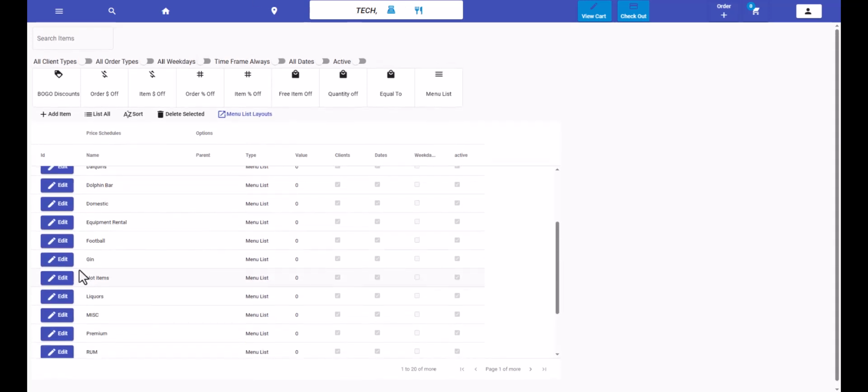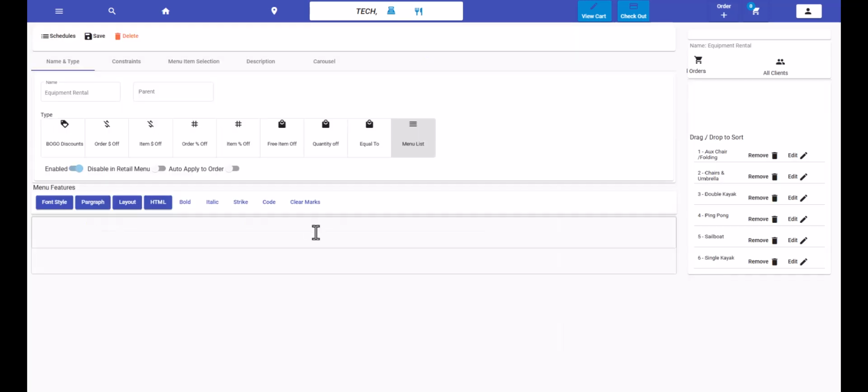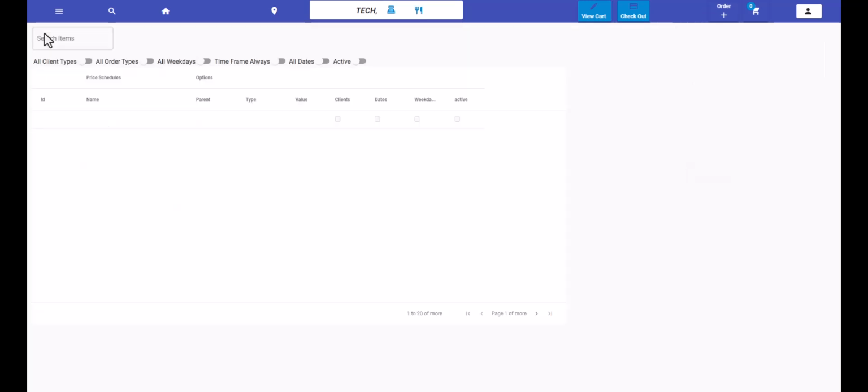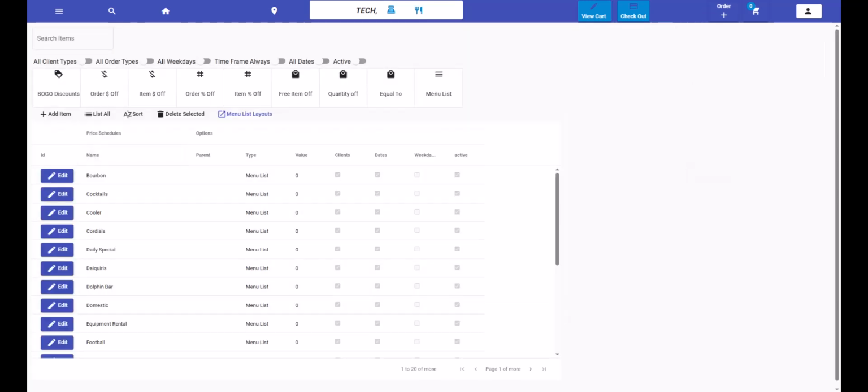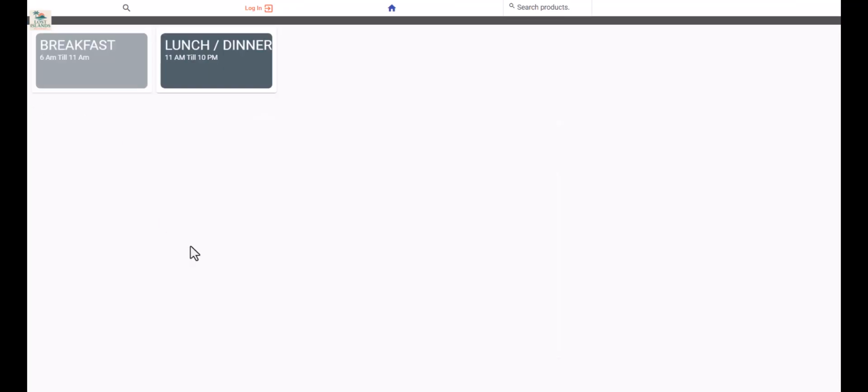You might ask, well, why do you do that? That seems like duplication of work. Well, this allows us a lot more flexibility. We can sort the items much easier from this list here by dragging and sorting them. And we can also apply the same item in multiple different sections if we want to. Another approach should just be to show you what this means.